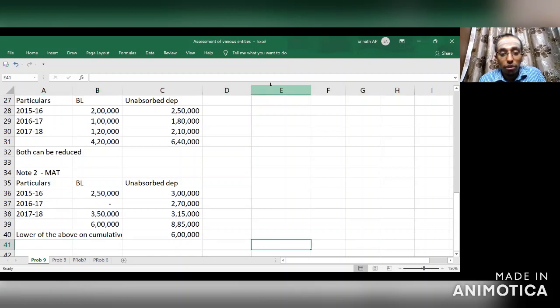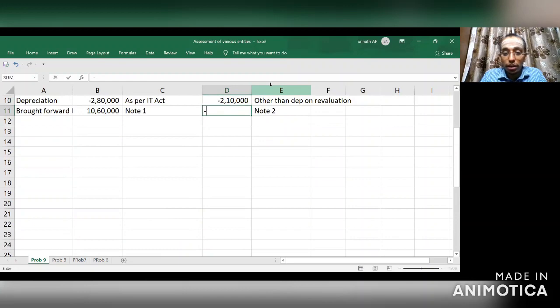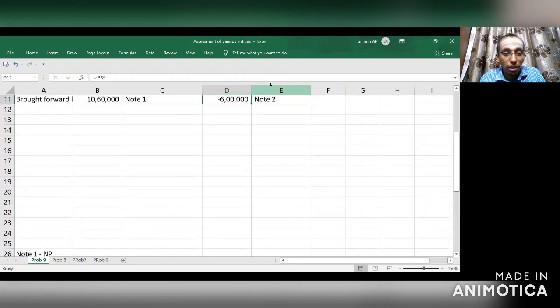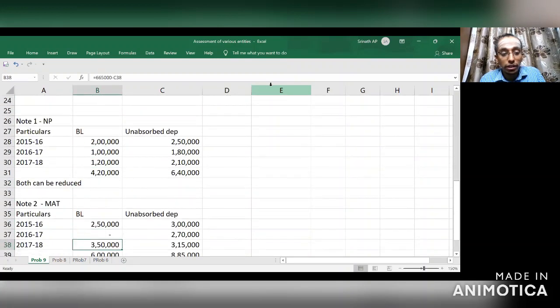Sir, business loss normally can be carried forward for 4 years, right, sir? 8 years. Business loss can be carried for 8 years. So it is within that 8-year period, therefore we are doing. If not for the 8 years, how do we consider, sir? In case of MAT, there is no time limit at all. For normal provisions, if it is more than 8 years, you will ignore that. That's all. You will completely ignore.